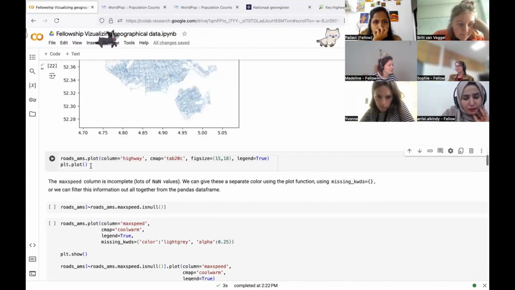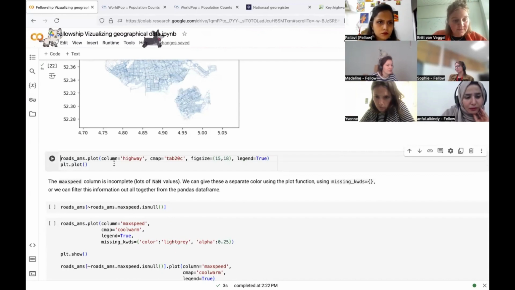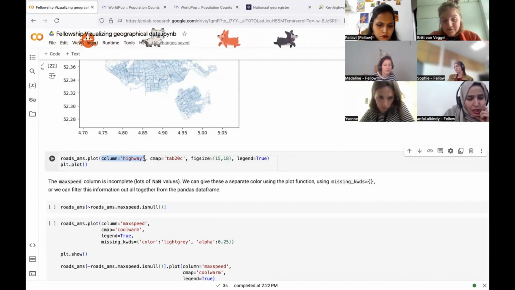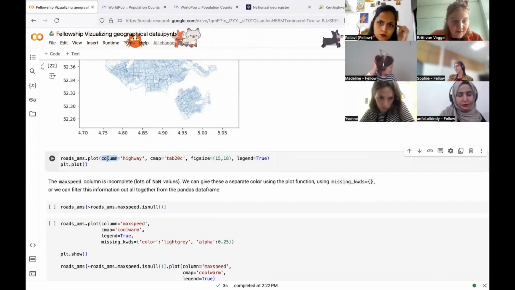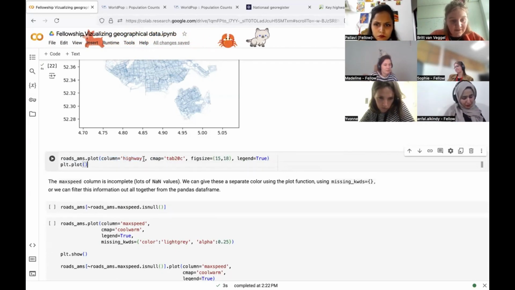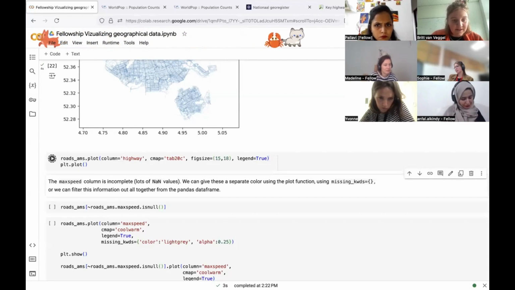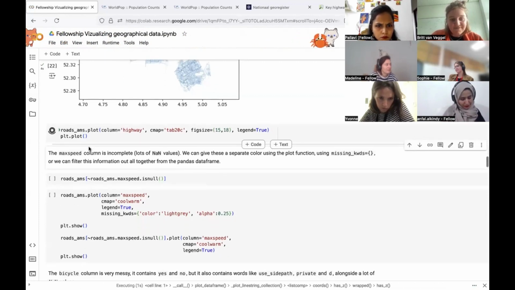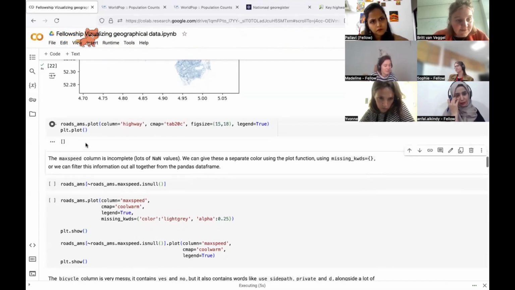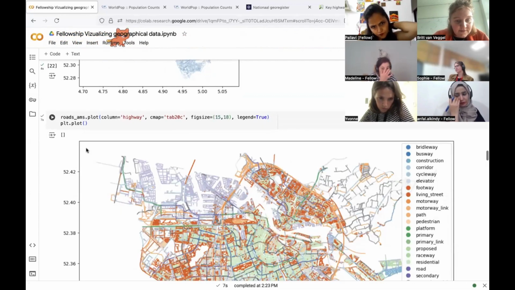Then we can tell the plot function which column we want to distinguish between. So we do column is equal to highway, and then the rest I will explain a little bit later. But for now, I'm just going to show you how that looks. I think it's easier to explain what is going on.